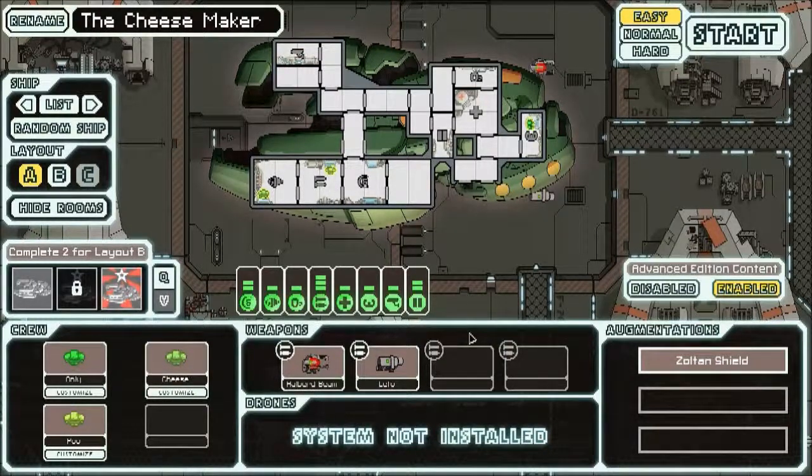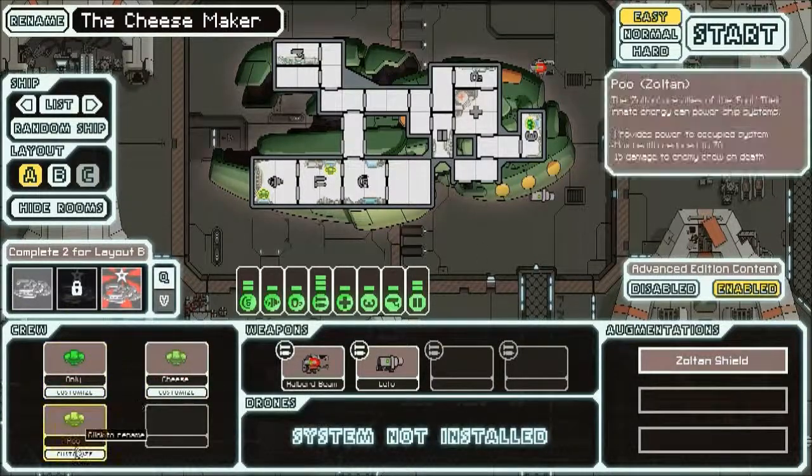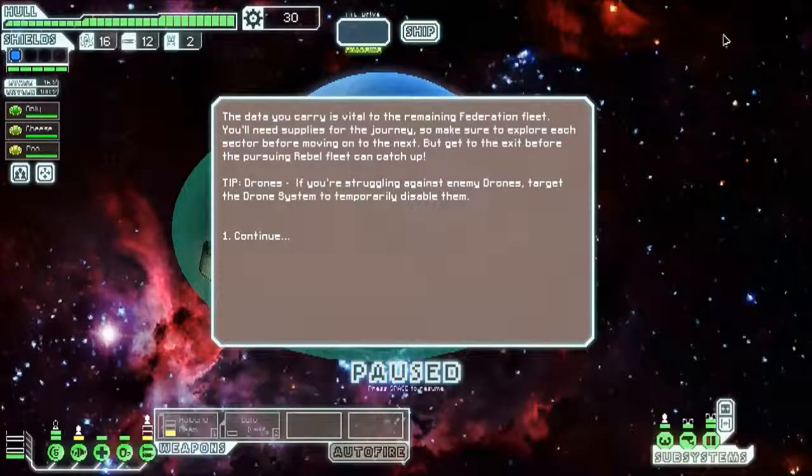Zoltans are made of pure light and that's pure energy that these guys let down. This means they'll power each room that they're in, but you're going to want to start up first, and I'll give you a basic rundown. Right, the data you carry is vital to the remaining Federation fleet. You will need supplies for the journey, so make sure to explore each sector before moving on to the next, but get to the exit before the pursuing Rebel fleet can catch up. You won't need that tip until I'll tell you what to do.